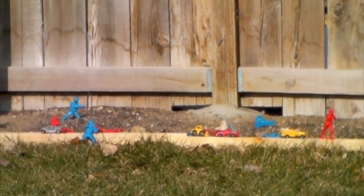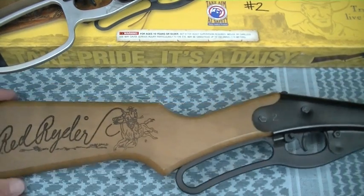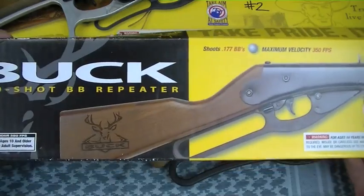It's only 2.2 pounds too. Okay, that's going to be light enough for any little kid to shoot, although that stock, even on a regular Red Ryder, may be a little bit long for your little kid. Whether it's a little girl, little boy, you might want to look into the youth model number 10 that Red Ryder has, and if that is still too large, I'm going to roll this in really quickly. How about the Red Ryder Buck for $20?